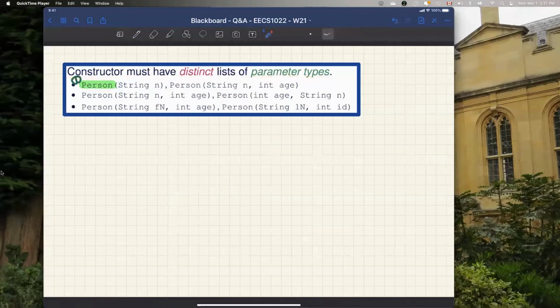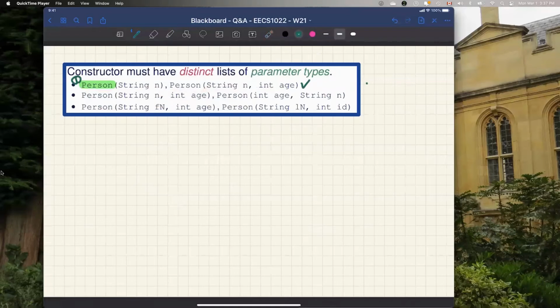Looks fine. Very good. The reason that it is fine: you want to really make sure when you have multiple versions of either constructors or methods, either way, that you have distinct lists of parameter types. This case is very easy. This is a list with only 1 parameter, and this one has 2. So the lists are guaranteed to be different. So this will be okay.